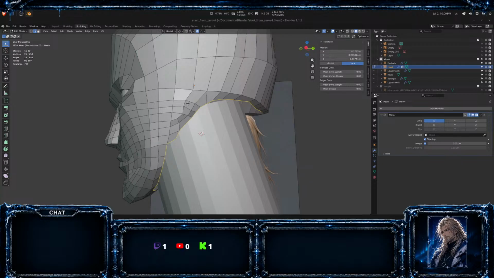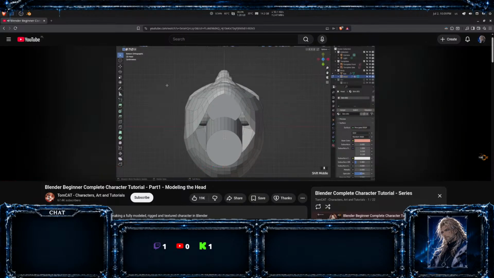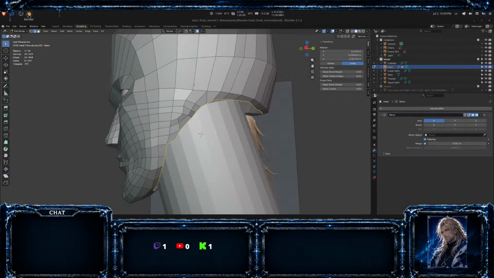Make something from this side to work. Let's close up this hole. So we'll extrude this and then scale it towards the. Yeah, he has a different geometry. I will think about it later.